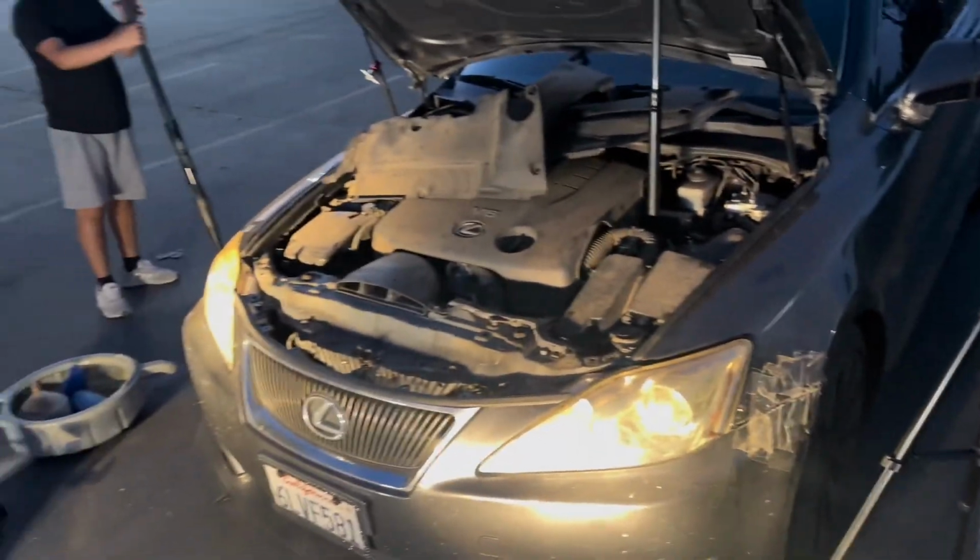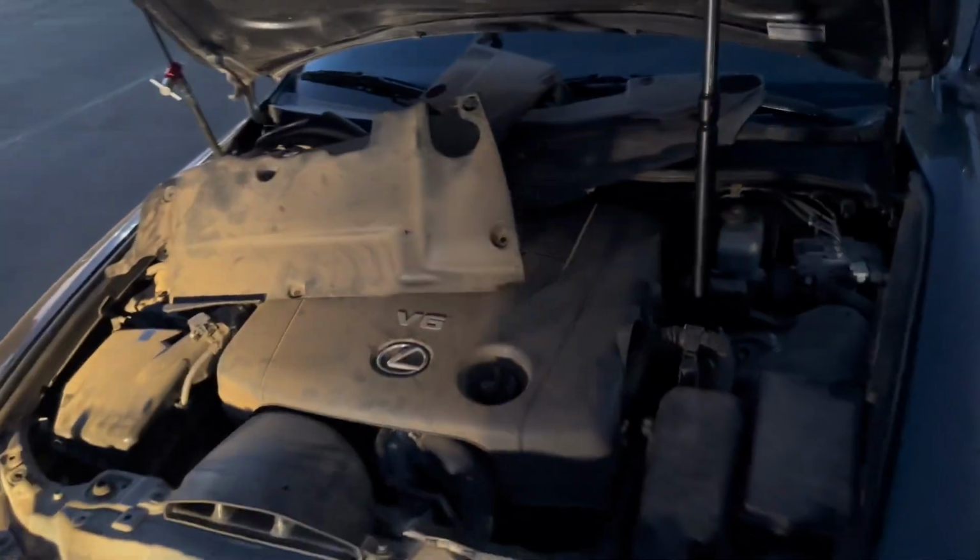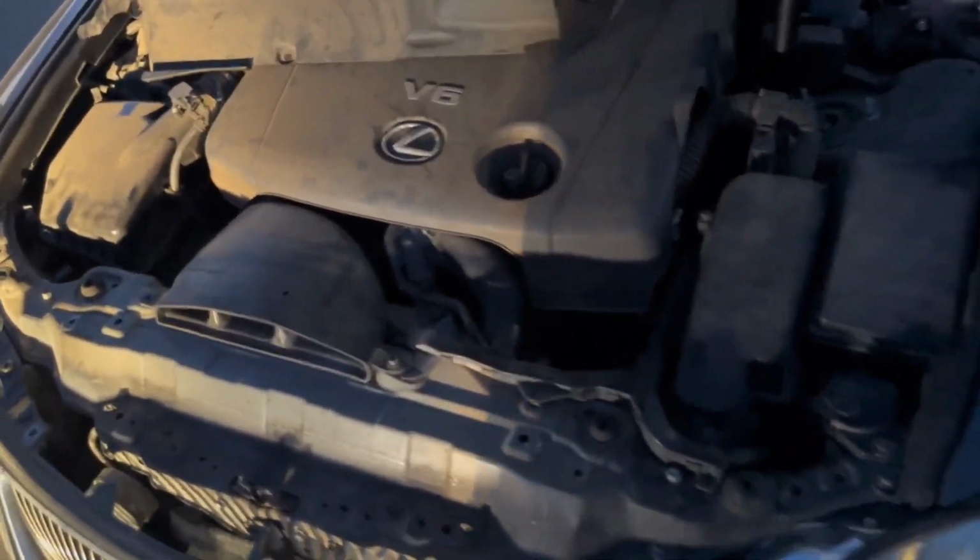What's going on, guys? I'm out here again. It's kind of unexpected what happened here. Unfortunately, my girlfriend's car did break down while she was at work. Luckily, she wasn't on the road.